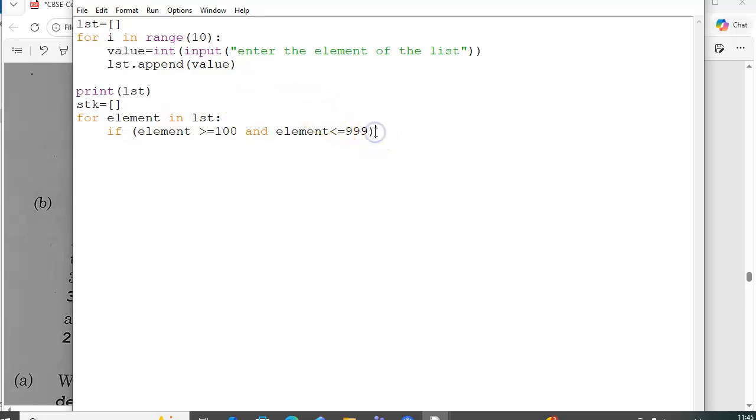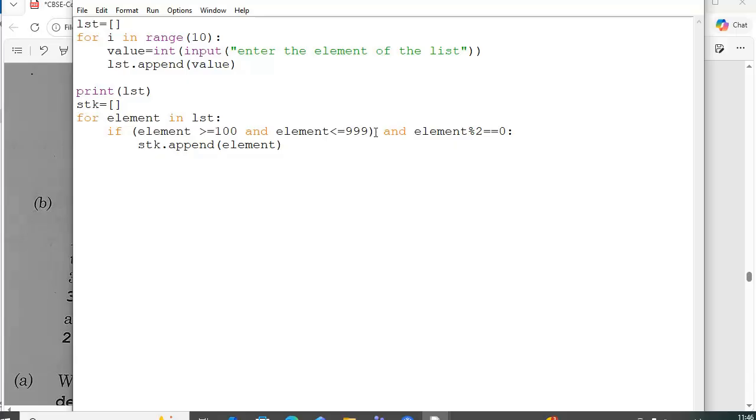At the same time we can check for the second condition, which is that this should be an even value. So modulus 2 is equal to 0. If it is fulfilling both of the conditions, we have to append it into the stack. So stack.append, and this value element we have to append. Element is the value. So I think this should give us the correct answer.